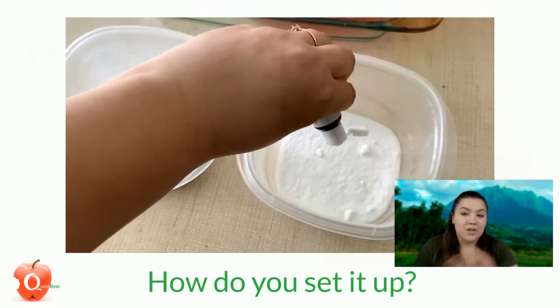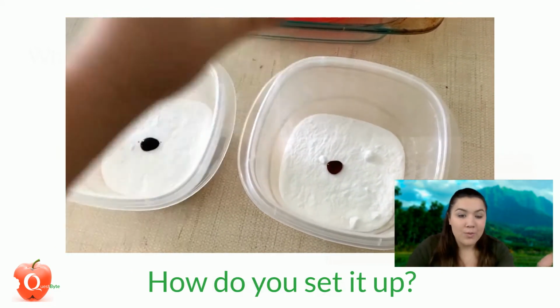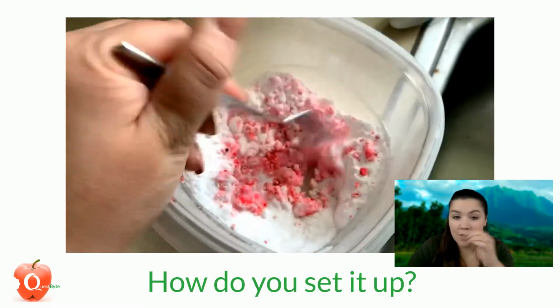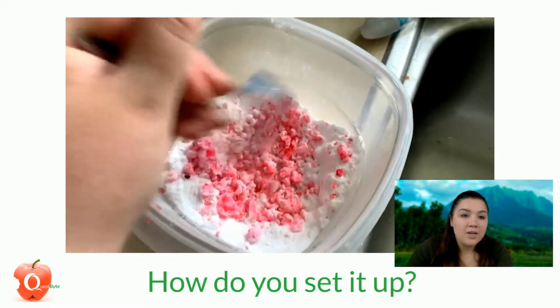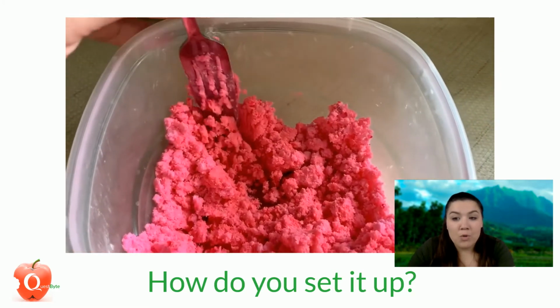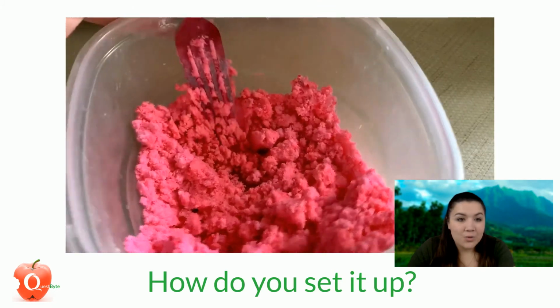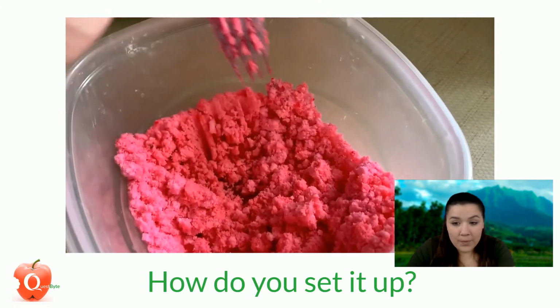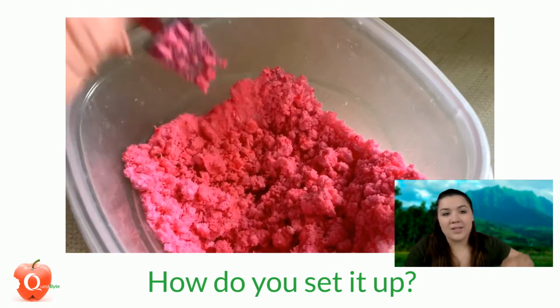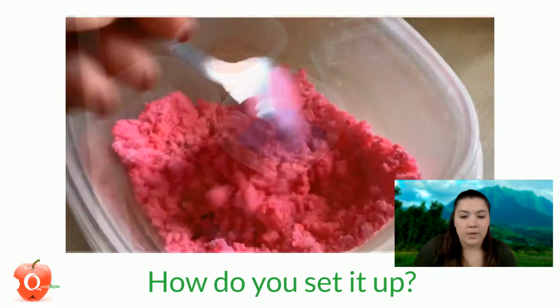The first step is to color your baking soda. 1 box is good for making about 3 eggs, depending on the size of your dinosaurs. I wanted 3 different colors, so I put them in 3 different little Tupperwares. You carefully mix that up, and you're going to add water. You want this to become more pasty, and so it will stick together around your dinosaur. Just make sure you don't add too much water, and you can test it by pressing it up against the sides of your Tupperware there.